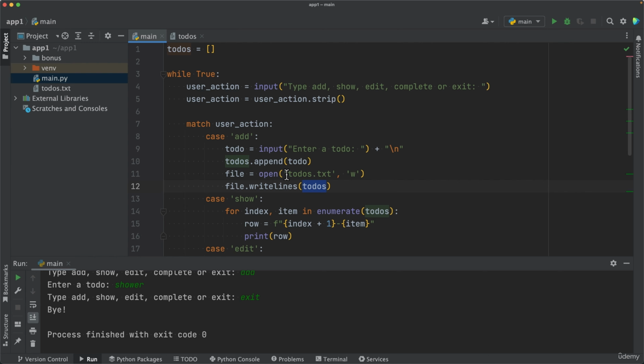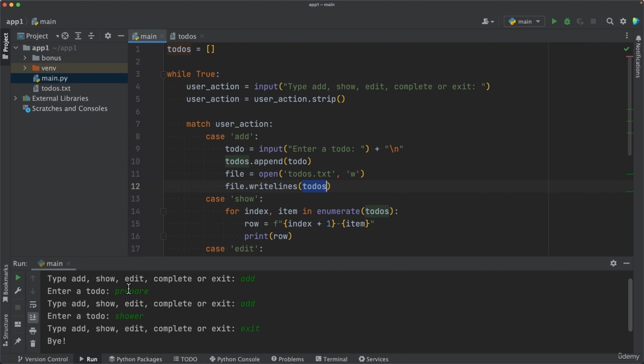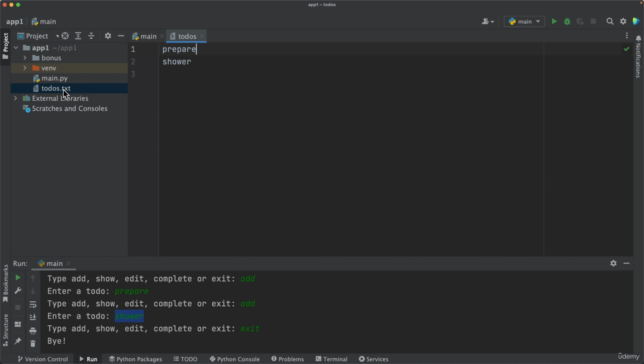So if there were other items, other text in that file, it will be overwritten by these new items, in this case prepare and shower. So this is not the expected behavior we want for the program. We want to keep the existing to-do items and be able to add other items under those two. So for example, now we have these two. If the user enters code in the command line, code should be written in here.